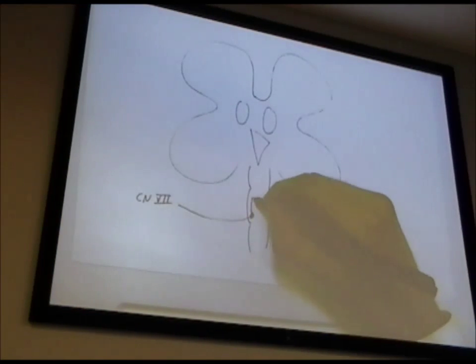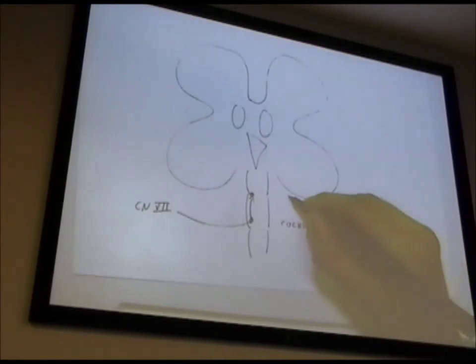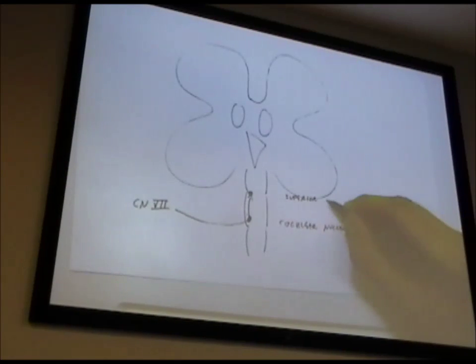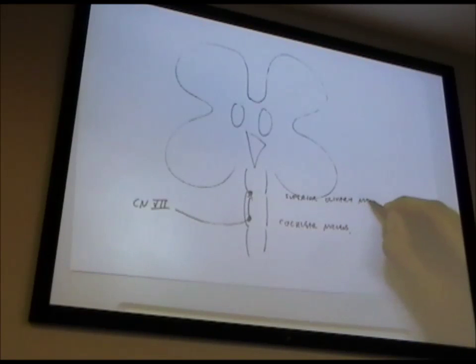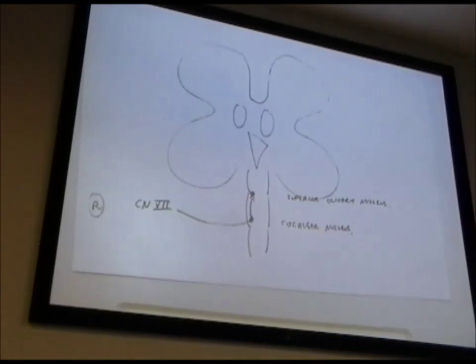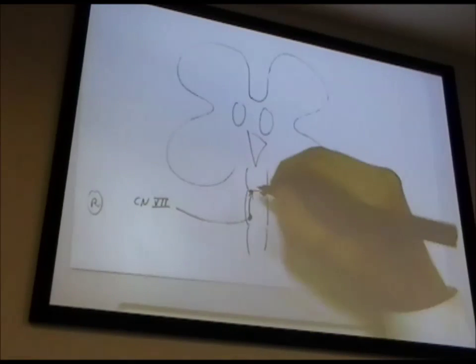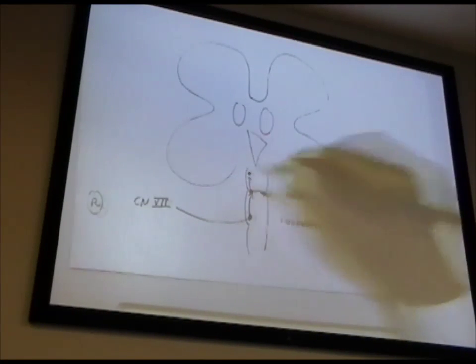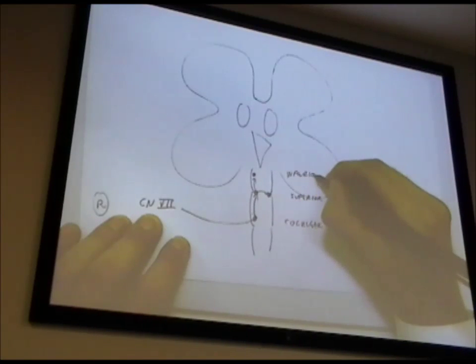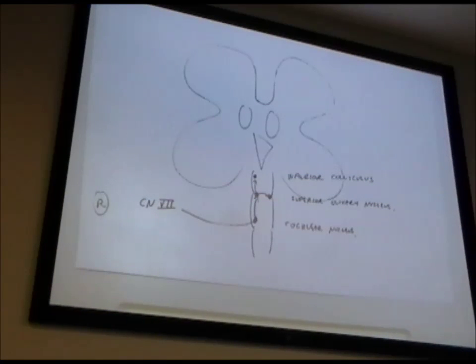So at that point, the signal has to be pushed up, and it goes up to the top of the pons to the superior olivary nucleus. So let's say this is all coming out of the right ear. At this point there's decussation. So there's some decussation to the opposite superior olivary nucleus. And then we go up again to the inferior colliculus, which then localizes the sound in three-dimensional space and also is responsible for some reflexes involved regarding hearing.